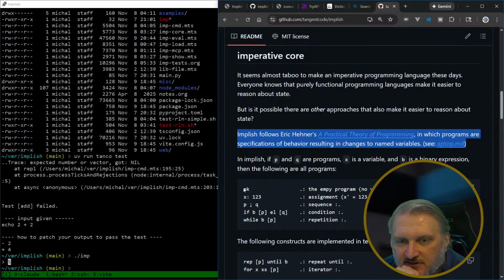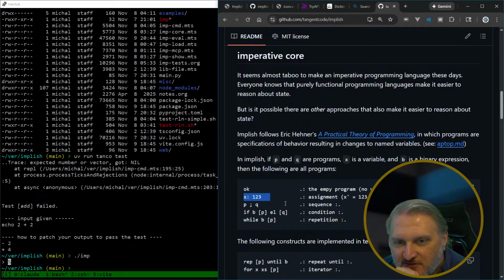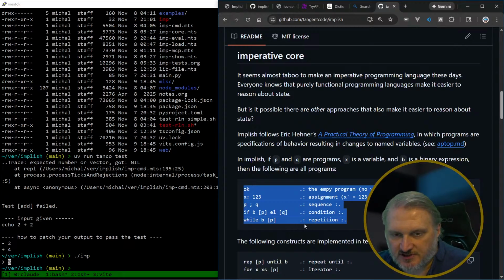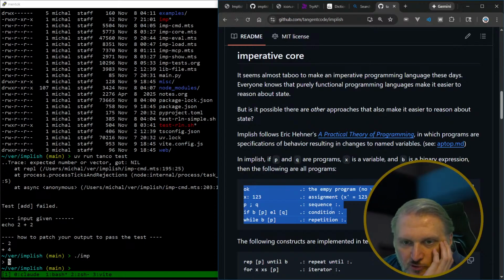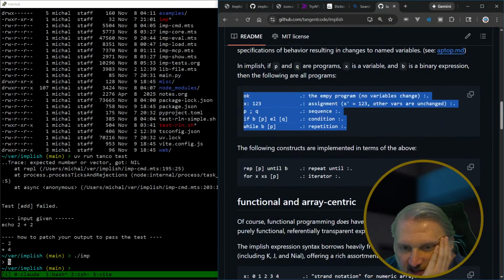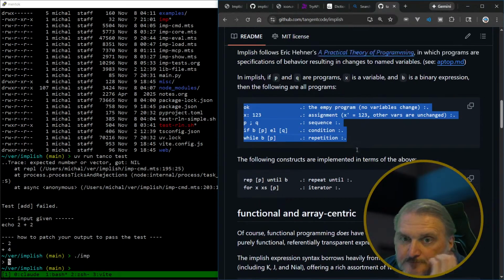You've got assignment, although he uses, I believe, the same colon equals. You've got sequences of assignments, and then you've got if and while, and this is the core of an imperative language. And then you can add functions and procedures and all that stuff on top of that. So this is the core of his calculus, and he has a whole system for doing proofs in imperative languages like that. And I really wanted to work on that.